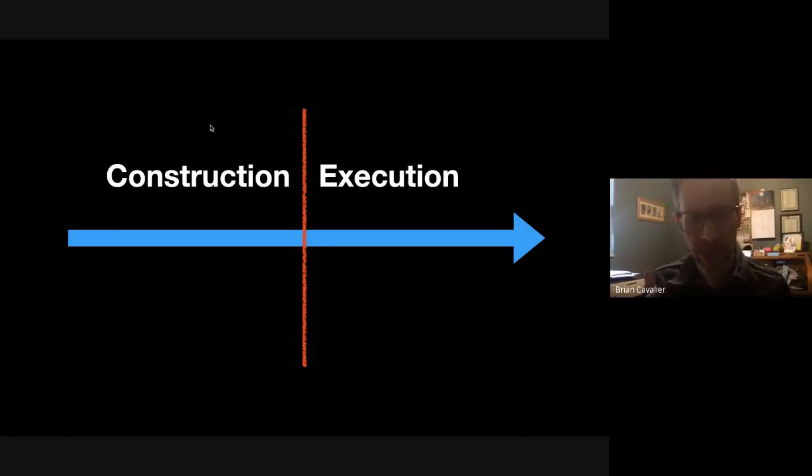And then there's this other time period, which is the runtime execution of the graph. After you've built the graph, then you run it. You give it a scheduler, you give it a sink, and you run it.